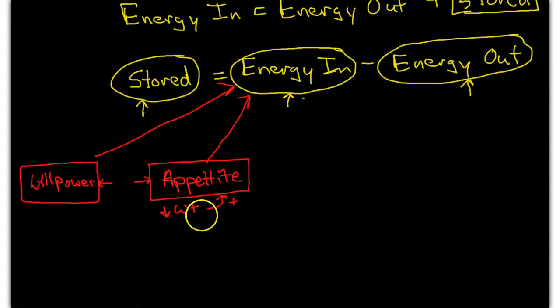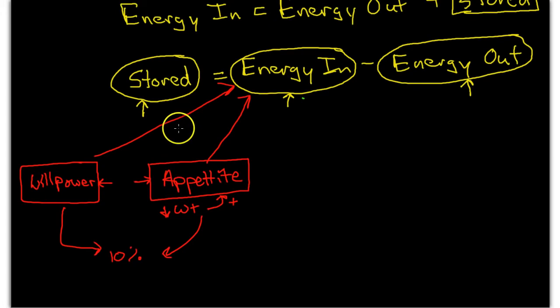So we know from research that the majority of people fail at dieting, and if they're able to diet at all, they have a hard time losing more than 10% of our body weight, because as we get down to weight loss of more than 10% of our body weight, our appetite increases. So it becomes very, very difficult.